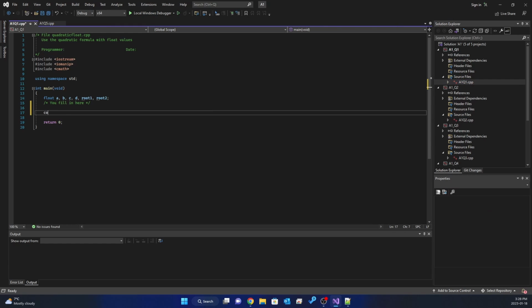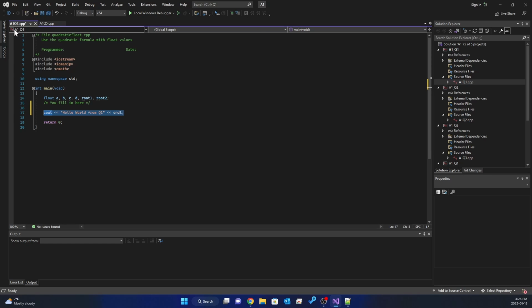So what I want to do here is I'll say cout hello world from Q1. Now end that line. Now I'll copy this so I can paste it in other questions.